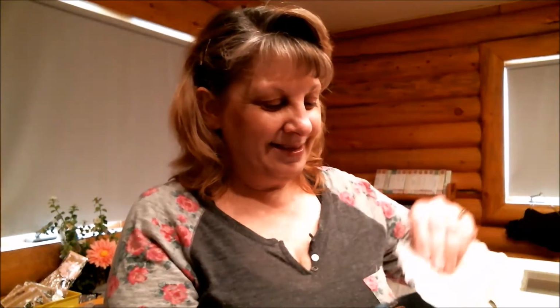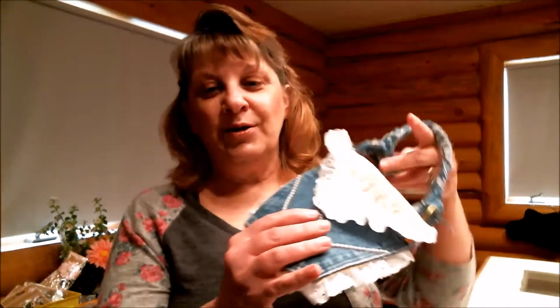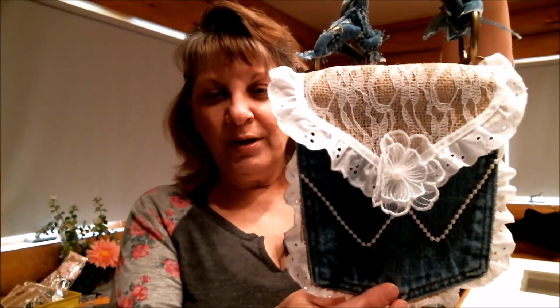and it also fits nicely and holds my credit cards and my chapstick, which is sometimes all I need when I'm going out, especially if it's like an event where I don't want to have a big old purse with me, and I don't need a big old purse with me. So we're going to make one similar to this, but a little bit different. So let's head on over to the craft table and get started.